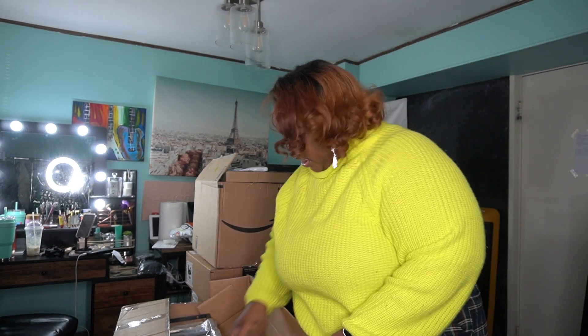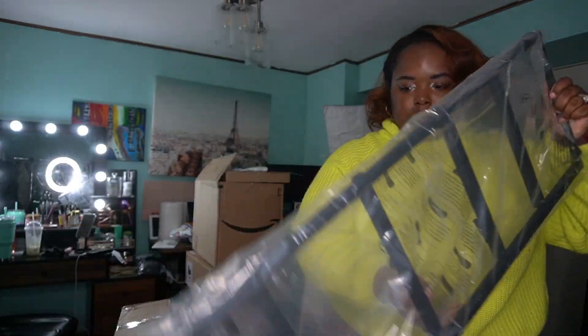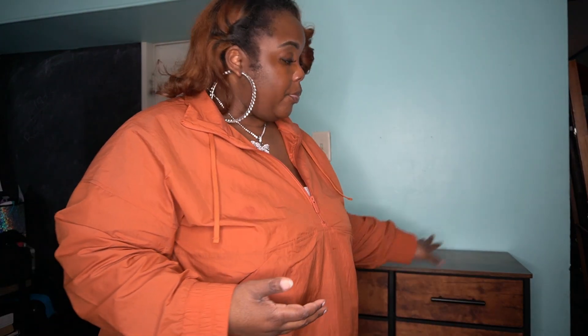I will rate this a 10 out of 10 on presentation — the way it came in the box with all pieces included. Number two, the instructions: they were hand-in-hand with all the pieces. Number three, was I able to understand the instructions? Very easy, very simple — clear instructions with good pictures. And last but not least, the assembly time: it would have been about an hour if I hadn't put a piece in backwards and taken a full break.